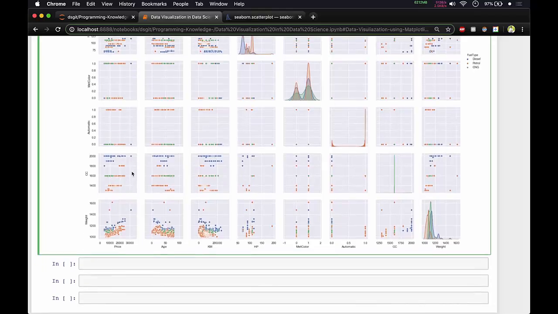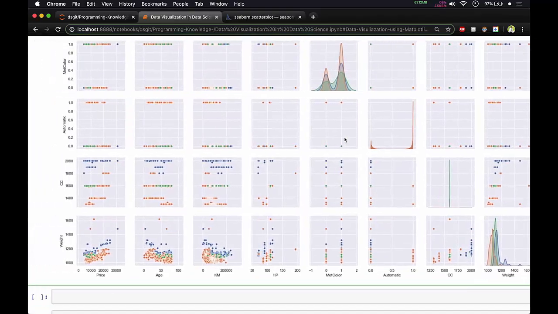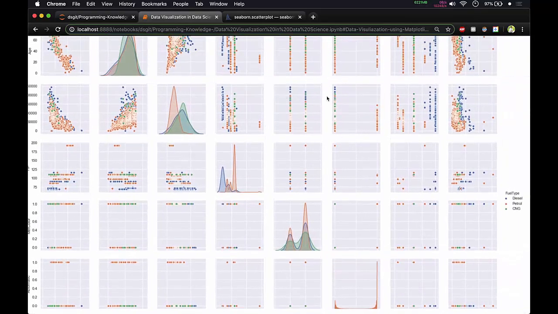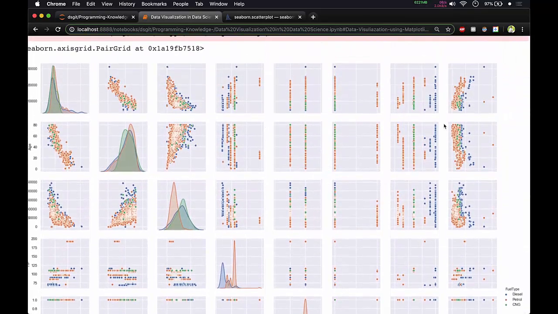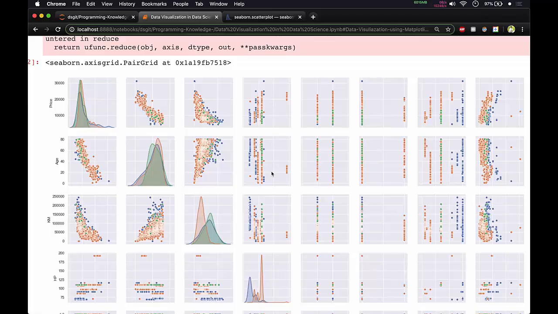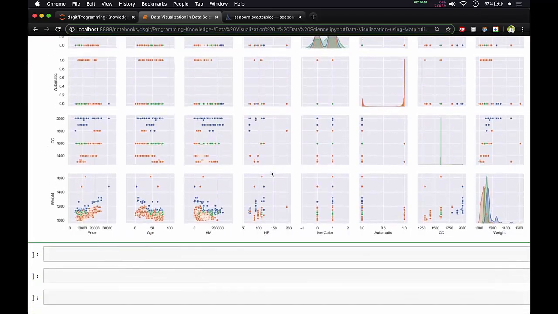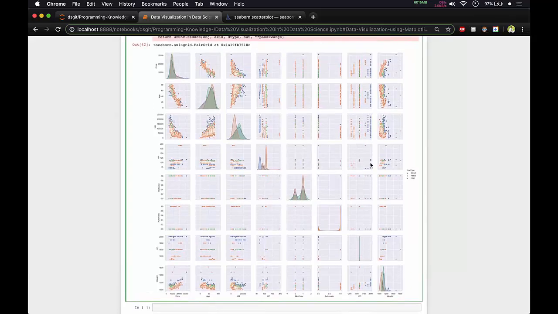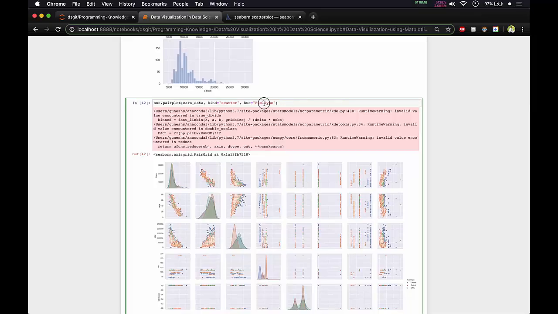And some scatter plots don't have any correlation, so that's why they are like this. You can see it's scattered all over the place. They have no correlation particularly. That's why they are scattered all over the place. So this is how you draw a pairwise plot. I have used the pairwise plot with respect to fuel type. You can also include different variables.